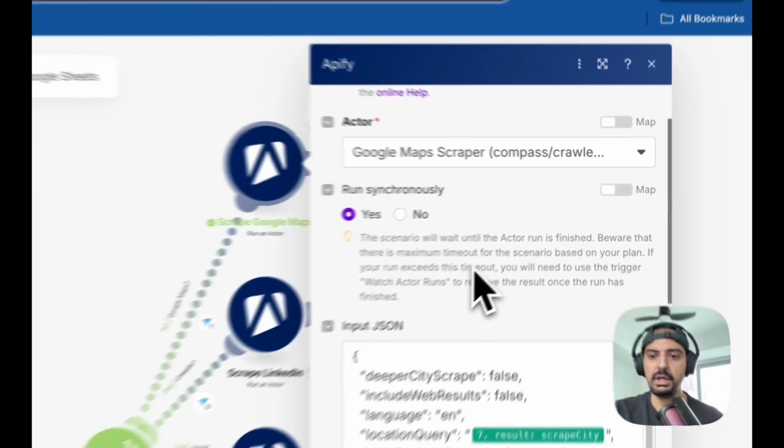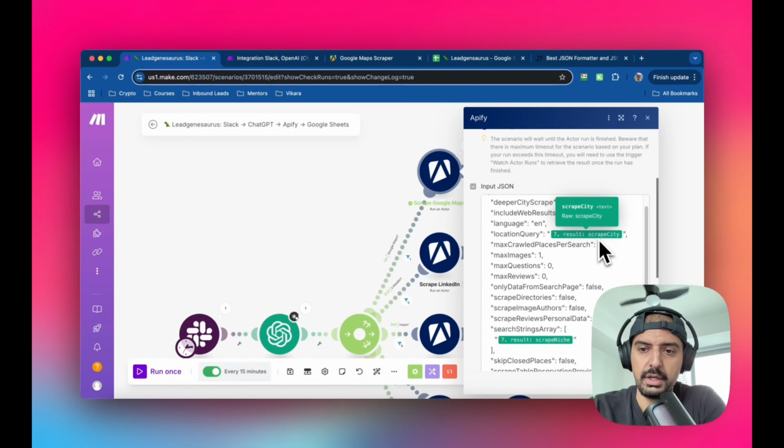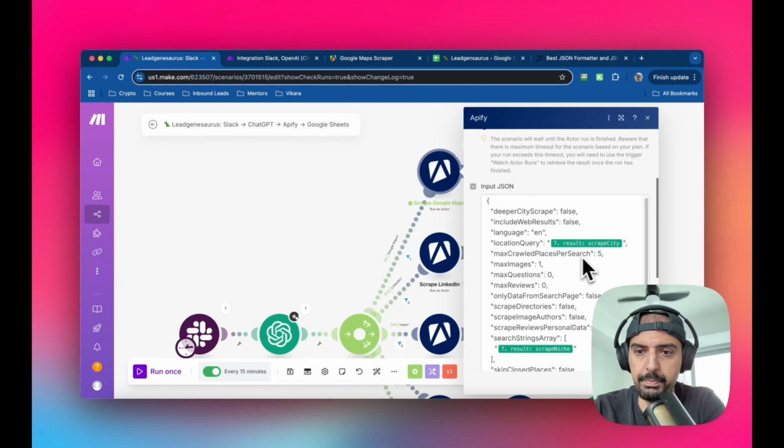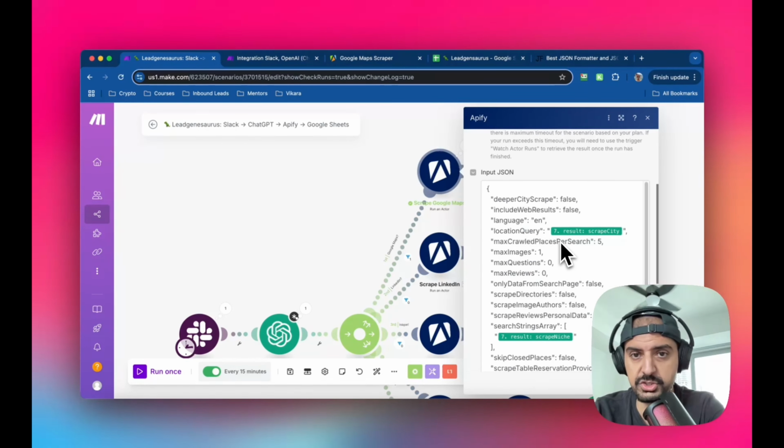If you go inside of this example, because I haven't run it in the one that I'm building, you see the result. I can actually take the variable out for location query and put that in, and it's coming from this module here. The same is true for niche. And if you wanted to, you could do the same for the crawl searches. For this, I've set it to 5 just for the sake of this video, but you could have another variable in here for max searches. There's a lot of things you can do in here. You can have variables for all of these things if this is the information that you want, but I've just kept it simple with 3 variables in this video, just to make it easier to build.